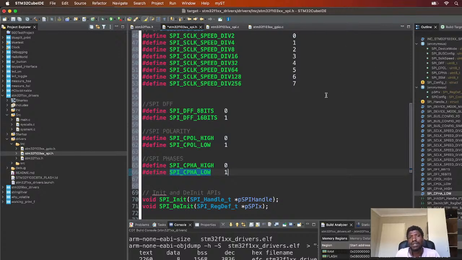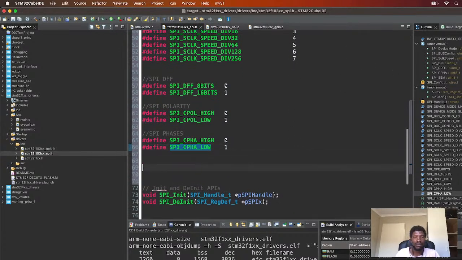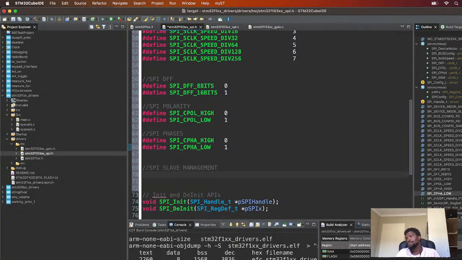And simple software slave management. SPI slave management. Okay, cool. I'm trying to see if we have any questions. Define SPI SSM EN.